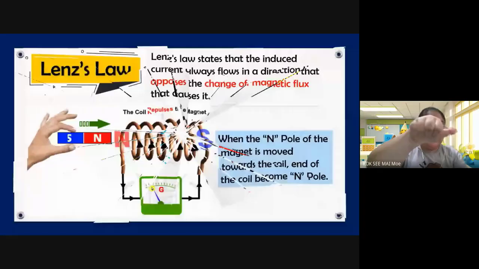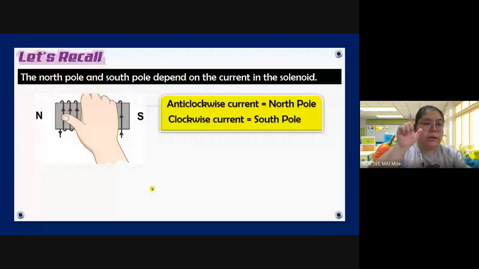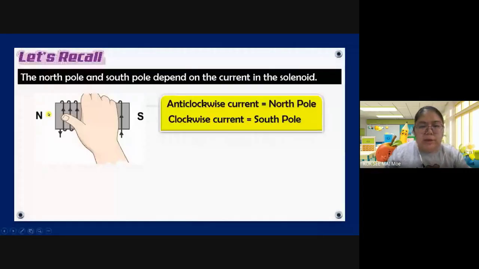Okay, right hand grip. Thumb represents north. Finger represents how the current flows. This one is the first way we know how the current flows. Number two, you also can know how the current flows from the north pole. If I say the left hand side is the north pole, you can see the current flows anti-clockwise. That means if you stand at the north end, you can see the current flow anti-clockwise. If you stand at the south, you can see the current flow clockwise. Okay, I can show you the detail later.